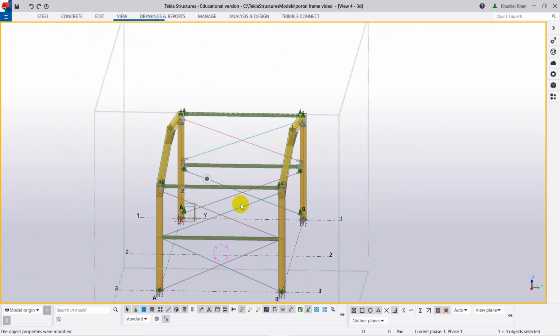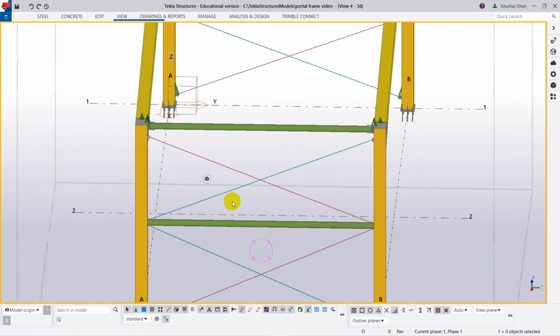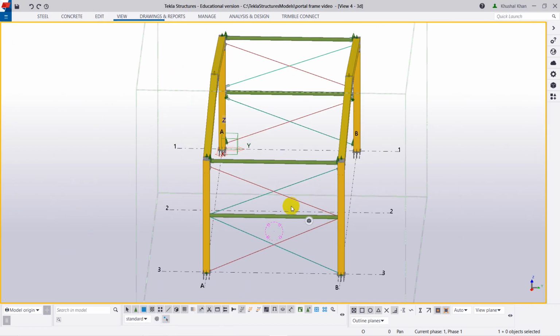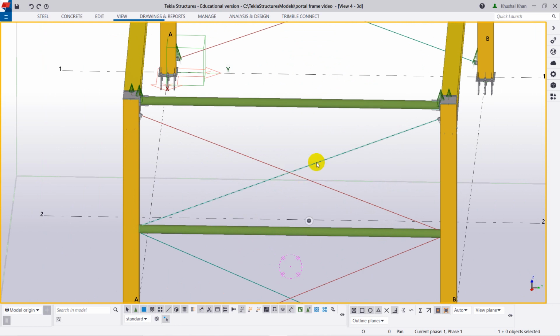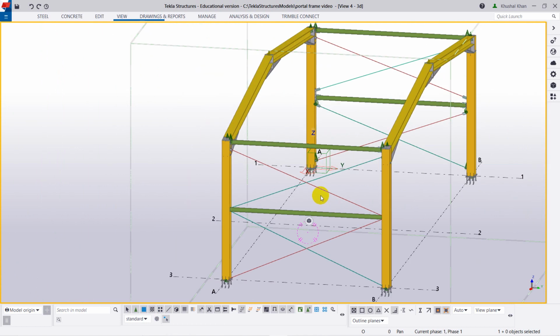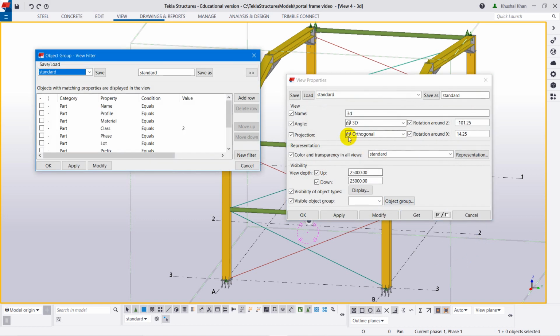Why did we do this? I'll tell you why. There are many methods to do this. You can select this one and click this one to show only the selected one, and you can use other different methods. But we can differentiate between them using their class color. That's why I did this, and it's totally fine. So click anywhere, and then click on the object group.